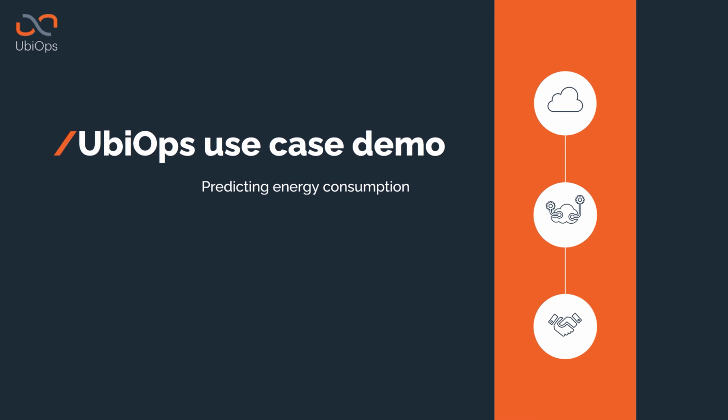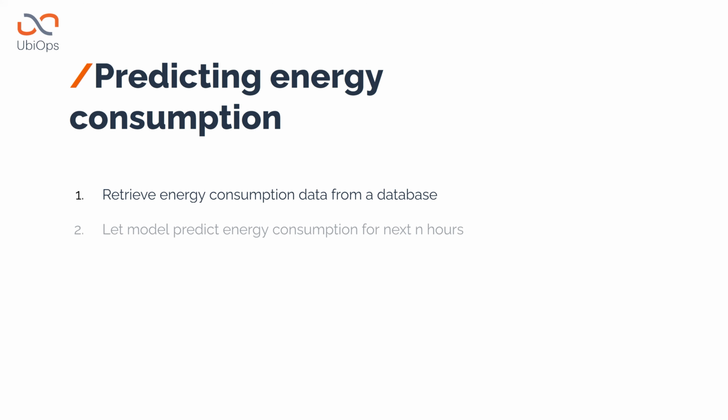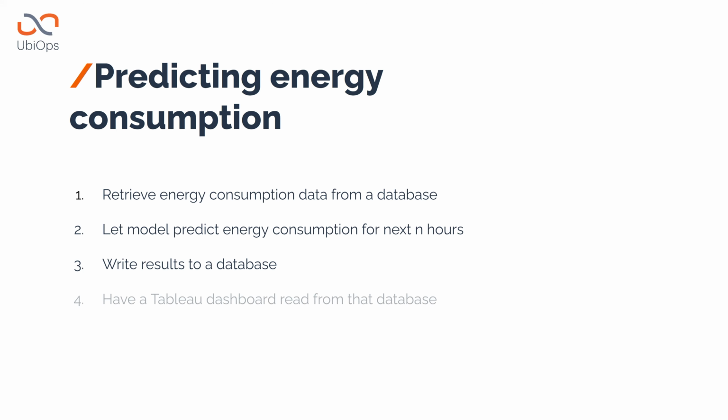Hi, let's take a look at a real-life use case for Ubiops. In this use case, we will focus on predicting energy consumption. So what we will do, or what we need, is to retrieve energy consumption data from a database. We need to have a model that predicts the energy consumption for the next n hours based on this data. And then afterwards, we need to write the results of this prediction back to the database.